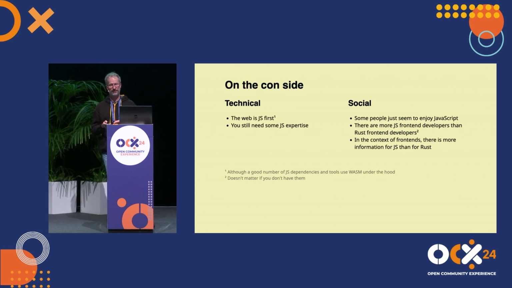On the social side, hey, some people just enjoy JavaScript. So if you go to your developer team, front-end, all JavaScript developers, and say, well, we rewrite everything in Rust, be careful. That might not be accepted. There's definitely the fact that there are more JavaScript front-end developers than Rust front-end developers. So if you're hiring for front-end developers and you say, well, give me some Rust front-end developers, that might be tricky. So that's also something to consider. On the other side, if you don't have those front-end developers for JavaScript, you only have Rust back-end developers, that argument might not matter. So we see later that that might actually be on the pro side of things.